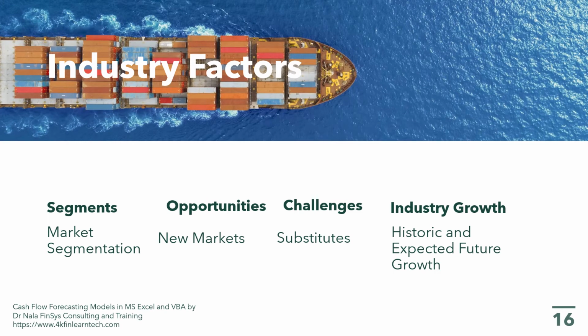As far as the industry is concerned, the business entity is a subset of the industry of which it is a part. So whatever factors are applicable to the industry need to be considered from the perspective of the business itself. They are basically in relation to the market segmentation, the opportunities that are available, the challenges such as in the form of substitutes which an industry is facing, and what is the expected growth of the industry in relation to the economy. All these factors need to be considered as well.